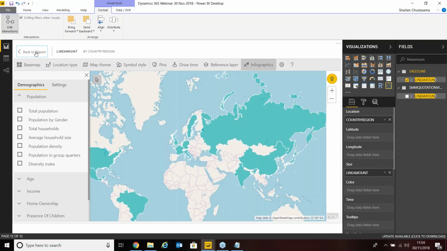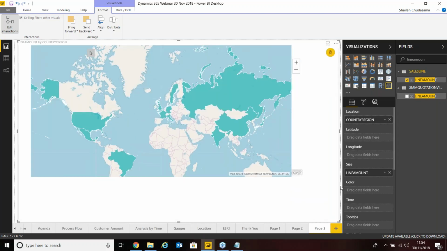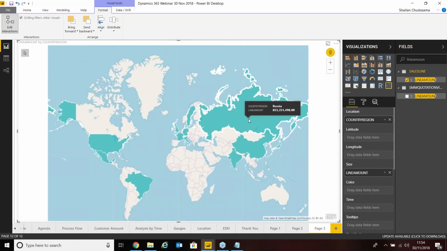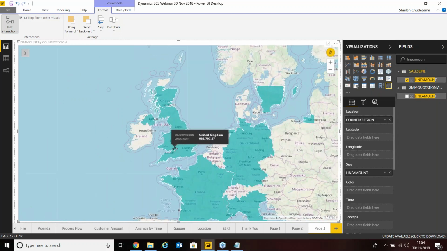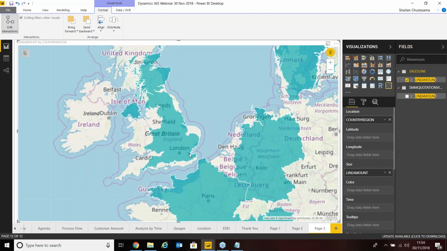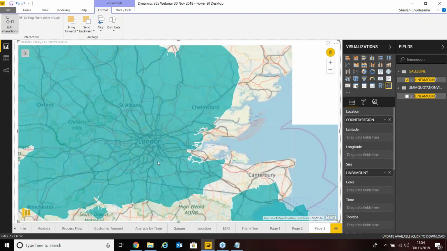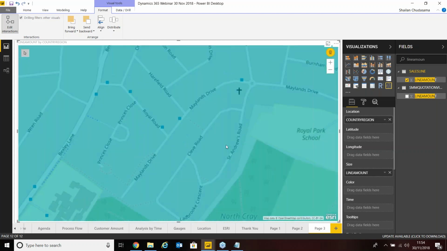Back to report. There's my report there. Okay. So now I can start highlighting on these. So if I zoom in, it zooms down all the way. So if you have postcode information, it does go quite far down. Right? So just kind of street level. The map, and that's using the Esri mapping service. So that's a little bit on mapping.